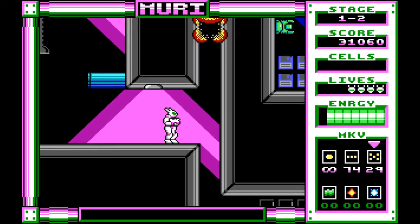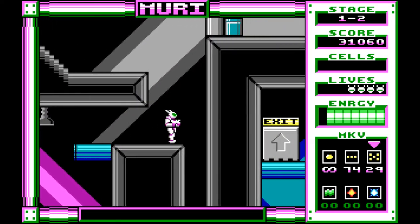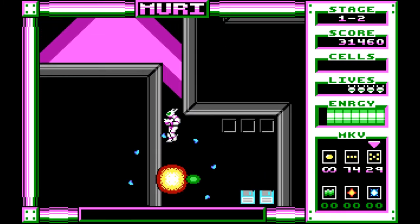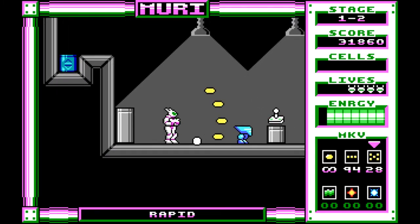I don't know what that changes. I don't know if it's just a damage thing, or if it changes enemy placement or what. I haven't tried it out. Oh, right. And you can damage enemies by hopping on them, so you don't need to worry about falling on enemies. It'll work to your advantage, like it just did there.